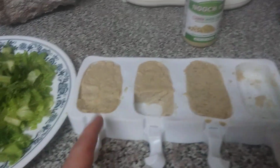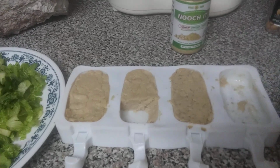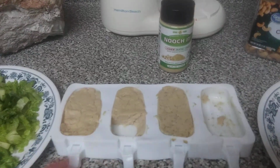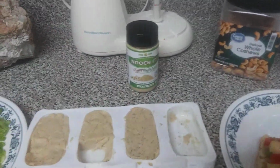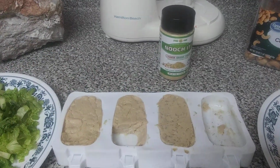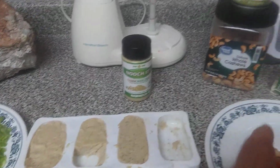And I should have put maybe some basil in one and some roasted red pepper in another. That would have been really good. And then, I don't personally like nuts. I do like cashews, but I don't like any other nuts raw and eaten. I like nut butters. I just never acquired a taste for eating nuts raw except for the cashews.